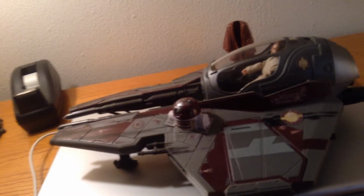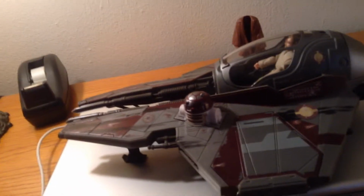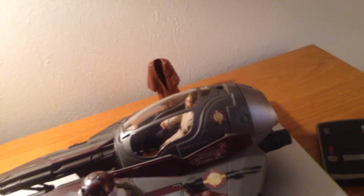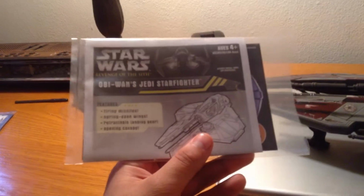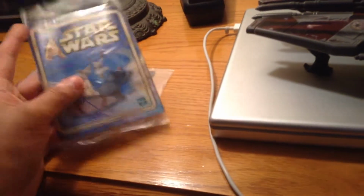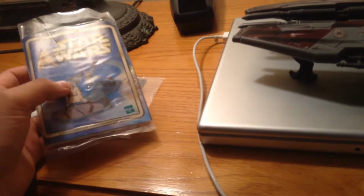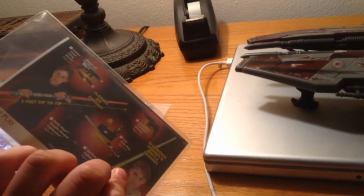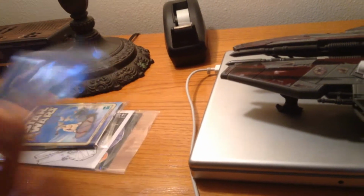But another thing that I honestly think really held up with the prequel toy line altogether, with the films, are the instructions, something that Star Wars has done very well over the years. Here's the Revenge of the Sith instructions. Save the catalog. Here's Attack of the Clones instructions. Oh yeah, and this is very gimmicky. I had this when I was little back in 2002. This was gimmicky. It didn't work like how it is in this photo. And then Episode 1. So all these were fun toys. I had a few of these. I had both of these lightsabers.